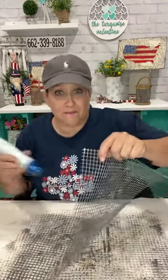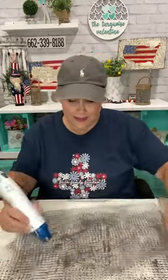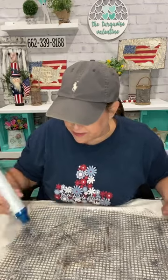Just don't melt it with your heat tool, okay? Don't get it too close and stay in one spot and melt it to the table. I need to get my silicone mat back out. I gotta wash it. That's why I don't have it out.